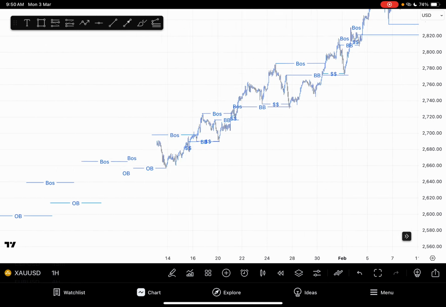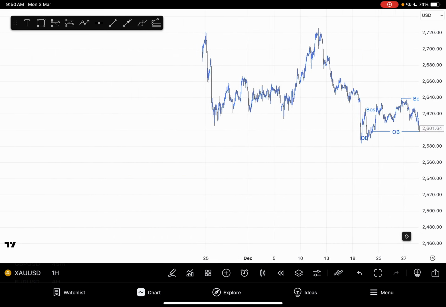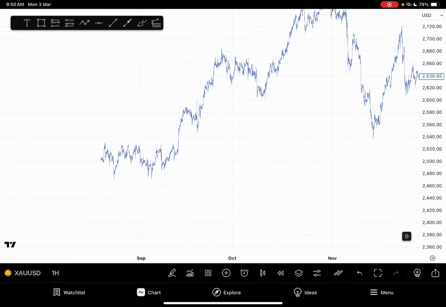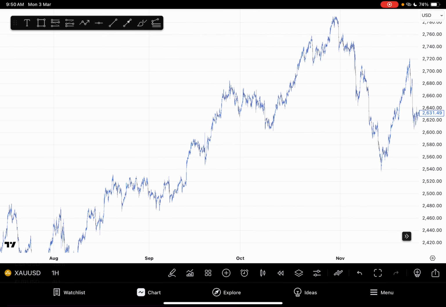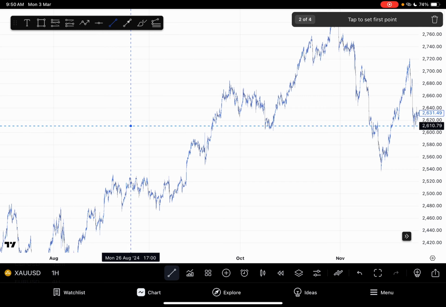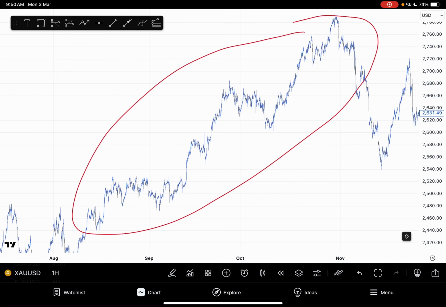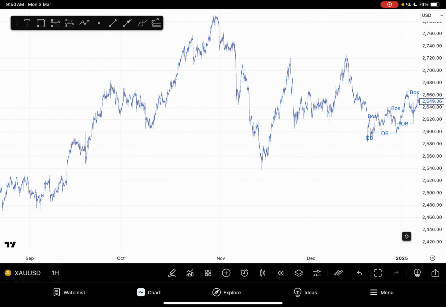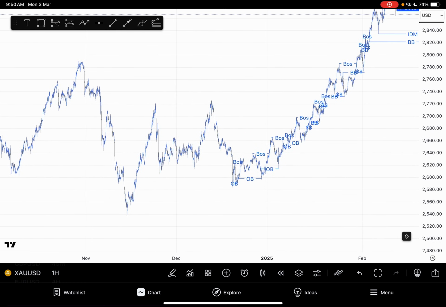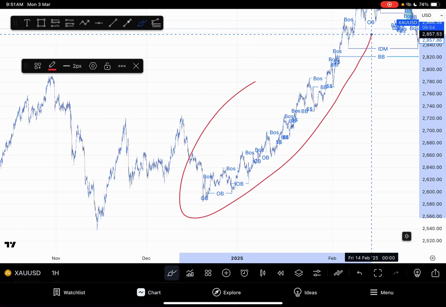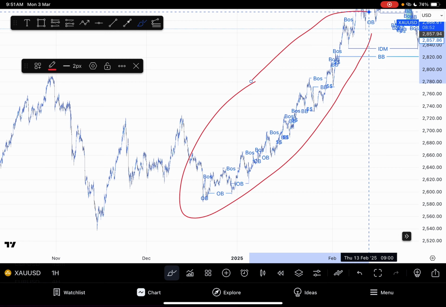On the 1 hour time frame, you can still see the same thing. Price has been moving in a bullish direction. All these things price has been doing, I don't usually like focusing on all this previous movement. I mainly focus on what price is currently doing. So I can just start doing my analysis from this point here where I see multiple break of structure.